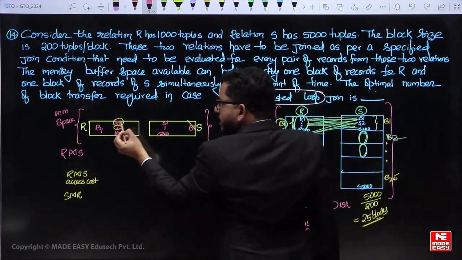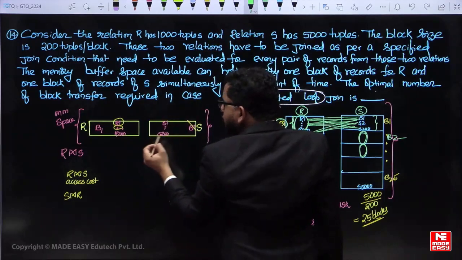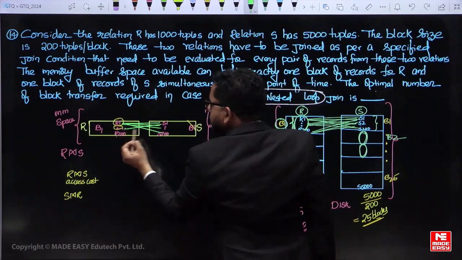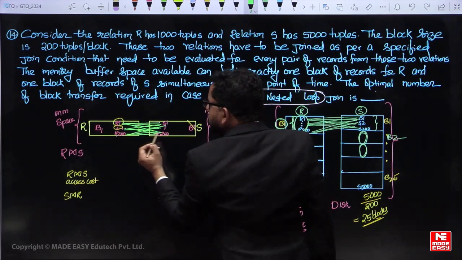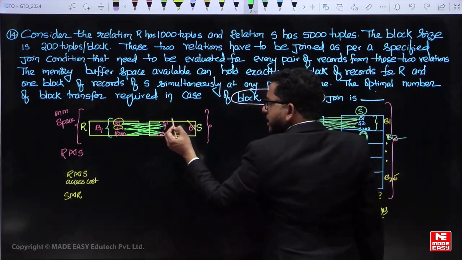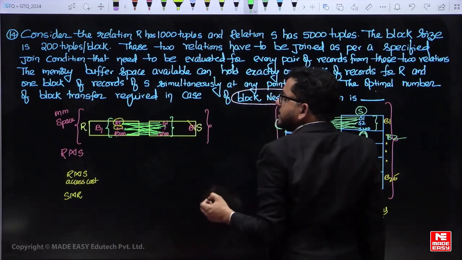Now not only R1 joins with S1 to S200, R2 also joins with S1 to S200, and so on. R200 also joins with S1 to S200. That means all these B1 blocks and all these B1 blocks completed join.